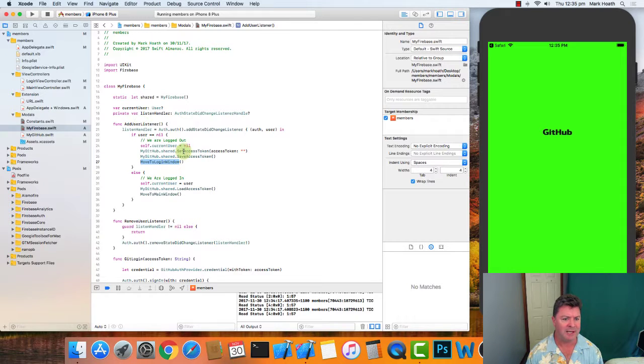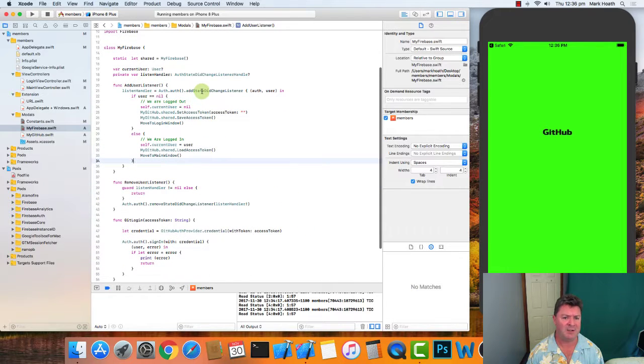Now, if we are logged in, and we might be already logged in if we didn't log out last time, if we just close the app, we'll remain logged in. So if we're logged in, we set the current user to this user value, and then we call our GitHub class, and we load our access token, which we've saved in user defaults. And then once we've got that, we go to the main window. Now it should be the case that whenever we're logged in, we will have a user token because we're only logging in through GitHub. If we were to allow people to log in with another method like Facebook or Google, or through user ID and password, then we wouldn't be able to make these assumptions.